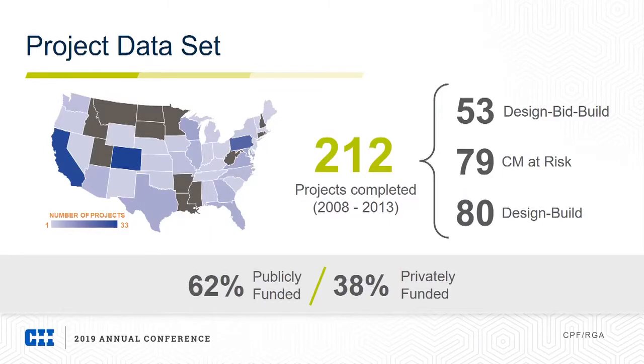And you can see here, we actually had more than 200 survey responses. We actually had over 300, but we didn't want to use them all because we wanted to verify that data. And so we called all the owners back and confirmed, is this right? Is this an accurate representation of your company? And then we came back to 212 projects total. So what you see here is 212 verified projects. These are ones that we confirmed all of the project data on, and we're very confident in those.